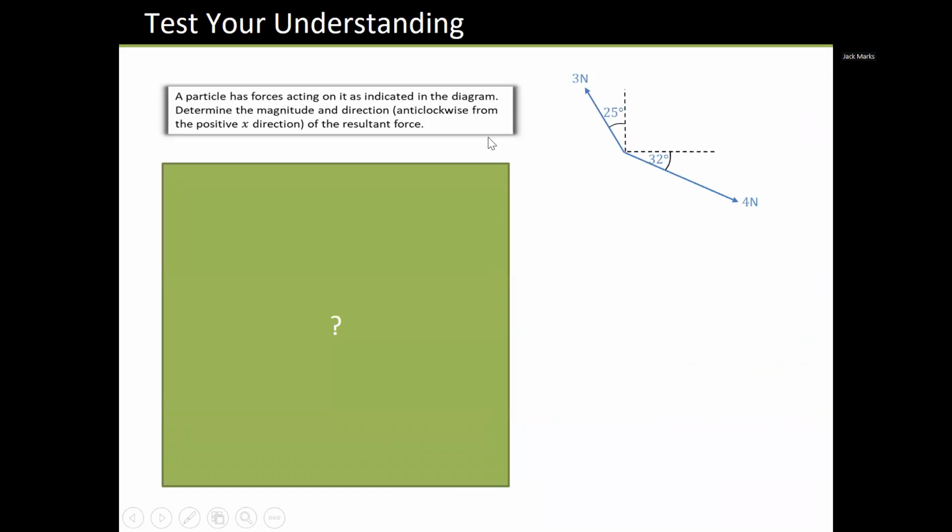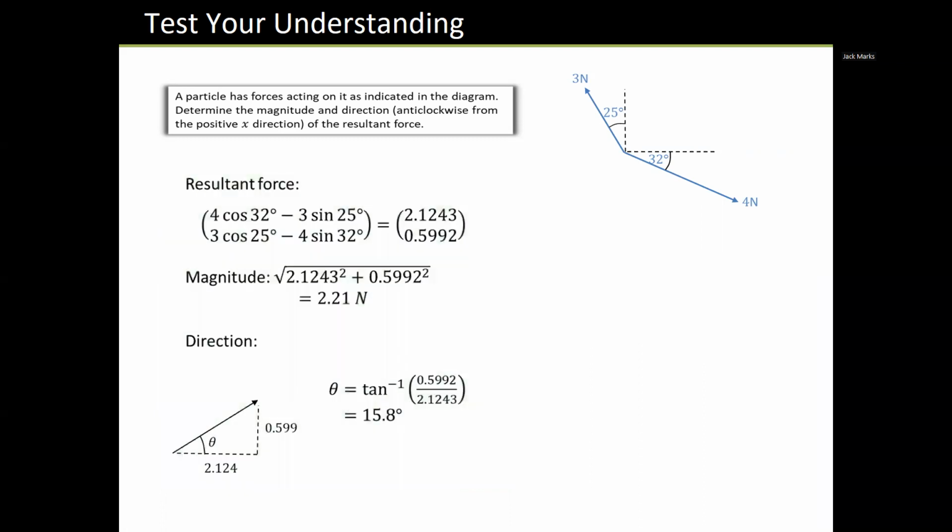So pause the video, have a go. And you should have found that you created sort of 4 different numbers, a sine and a cos for each of these. And just be careful because it's about vectors, that to the left would be negative, for example. Up would be positive here, right would be positive, and down would be negative. But you should get the results, and it's the same steps as before.